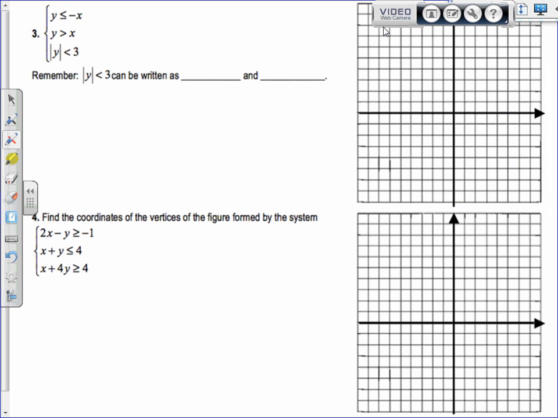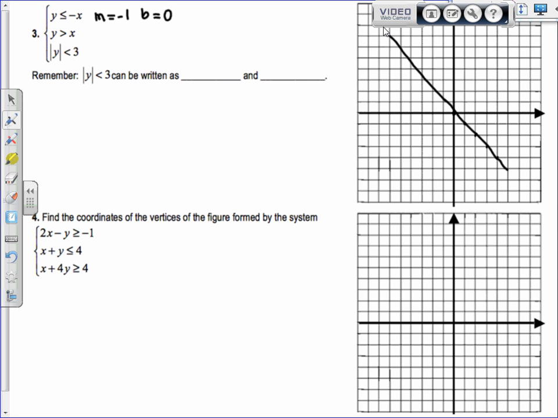All right, next up. Okay, now we have multiple inequalities. So the first one I have y is less than or equal to negative x. All right, that has a slope of -1 and a b value of 0. Right, that is in slope-intercept form, y equals mx plus b. So you start at 0, 0, and your slope is -1. So go down 1, right 1, down 1, right 1, down 1, right 1. All right, that's going to be your solid line there.